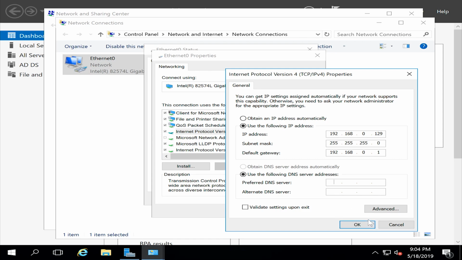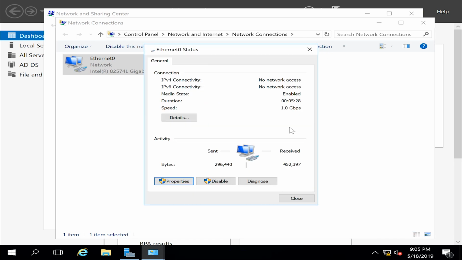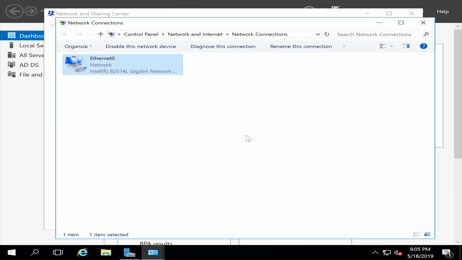For the DNS server, we're actually going to be using the loopback address. You'll see why that's the case. For a backup, we'll use Google's DNS of 8.8.8.8. The loopback address so that it's pointed to itself. Alright, we still have internet, that's good.